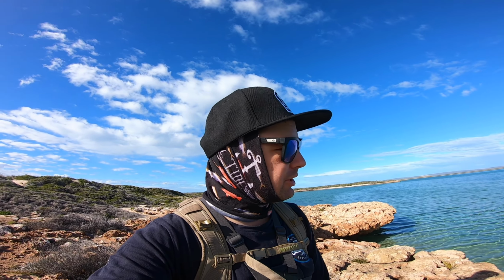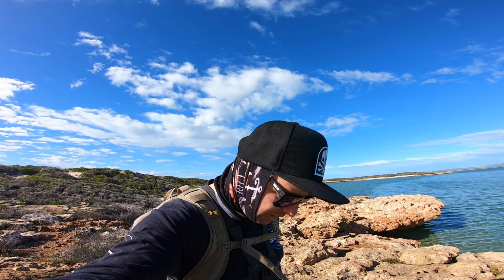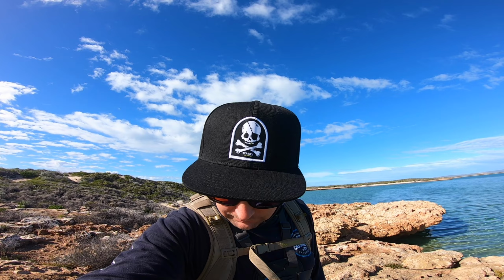Well, it's gone a bit quiet here and there's just a little bit of wind, so I'm having to cast across the wind, which makes it a little bit difficult just to get to that little reef where the tuskies are. Still got to try and get a really big one. I want to get one as big as I got yesterday. I fluked one yesterday, 55, 60 centimeters, so around 4 kilos on my 10-pound combo, but I reckon I'll be able to do it today. I'm just going to have to move around and just keep finding fish, but we'll get into them. Let's go for a walk and go to the next spot.